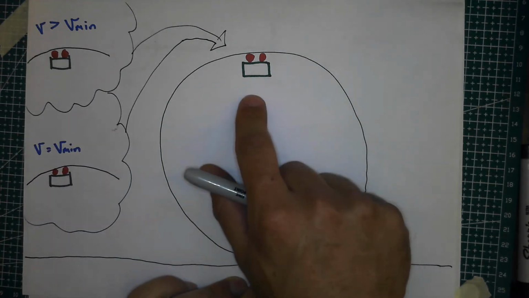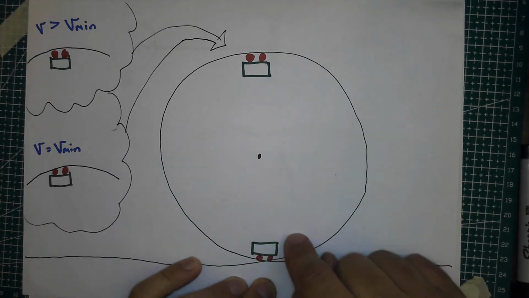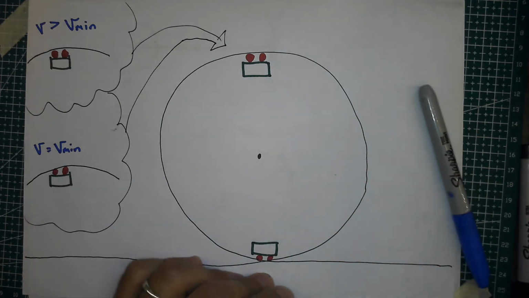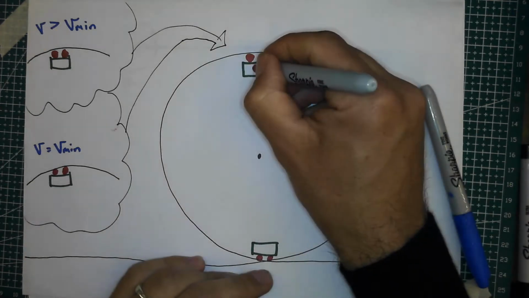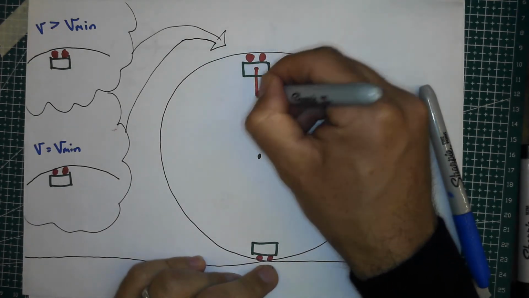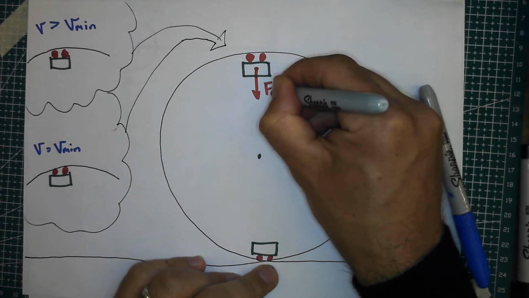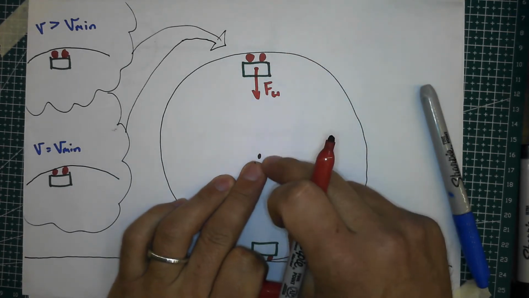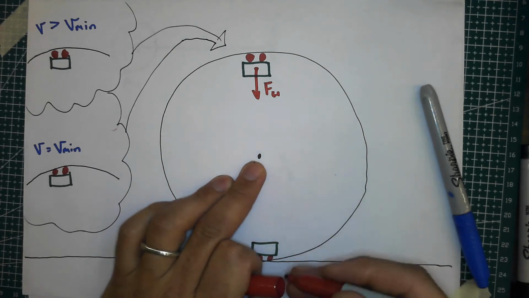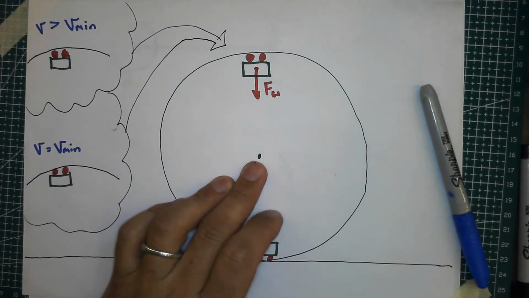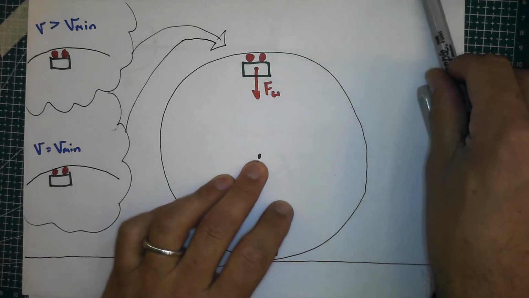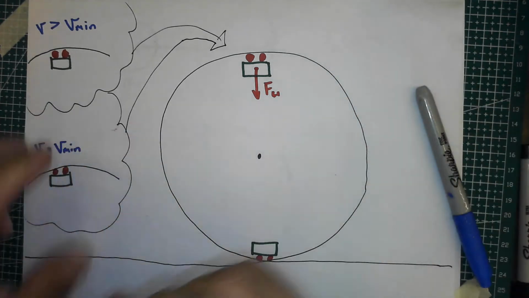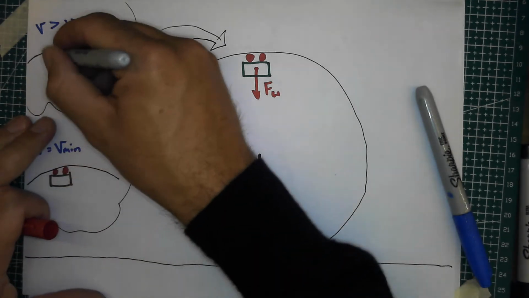So let's think about the forces that are acting in this circle. At the top of this vertical loop, there is the weight force acting downwards. And at the very top of the loop, this force is towards the center of the circle, which would be in the same direction as the centripetal force. I'm just going to come over here to these diagrams to think more about those forces.